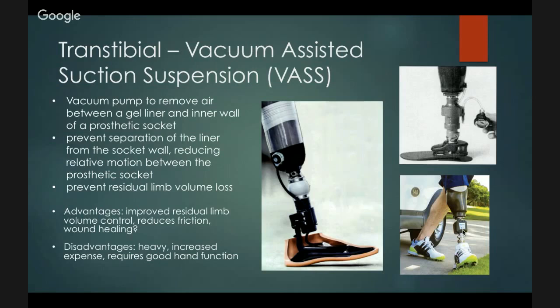But just another point on the negative pressure. There's also talk in the literature of it kind of working like a wound vac, right? So a wound vac works on negative pressure. It draws blood into the wound bed, which promotes healing. And so there's a suggestion that somebody with a vascular or a residual limb wound, you put something like this on them, it can actually help with the wound healing. Studies haven't necessarily shown that, but what at least one particular study has shown is that there is no harm, right? It doesn't actually make the wound worse.